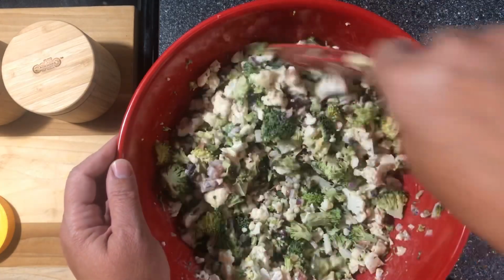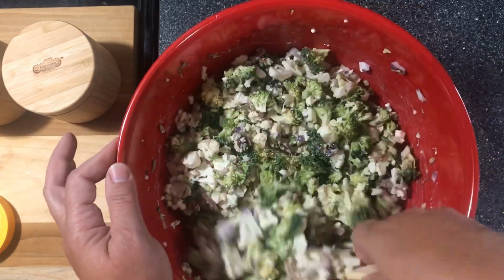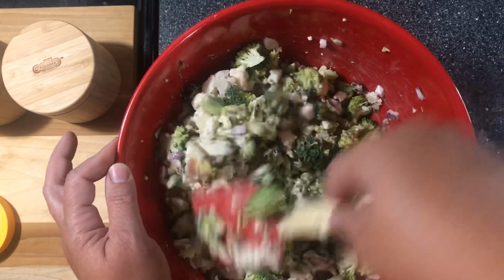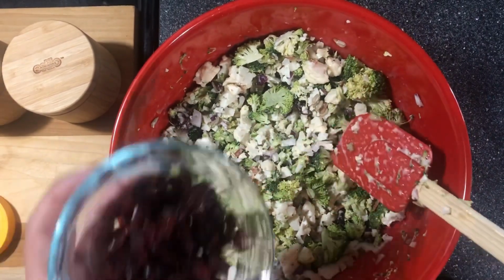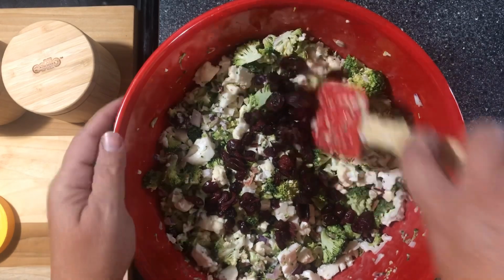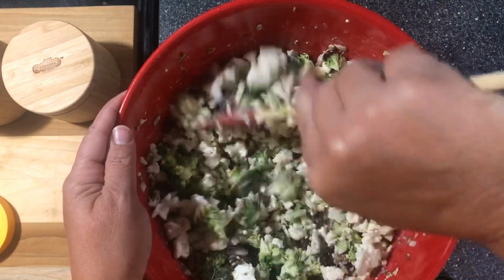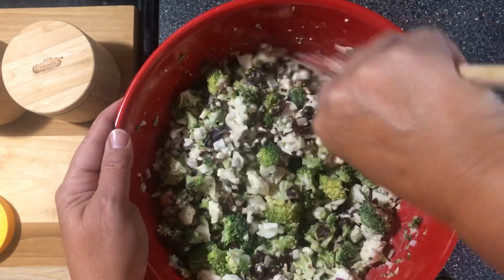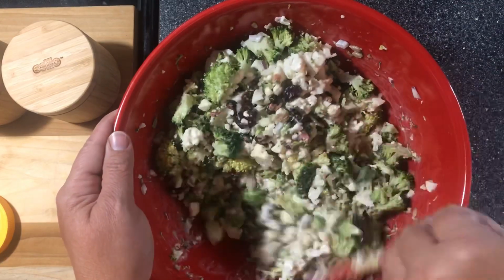I think I want to add some more craisins to this. I got some more craisins that I want to add, to give it pretty color. This is great for summertime, for barbecues. It's gonna be delicious.